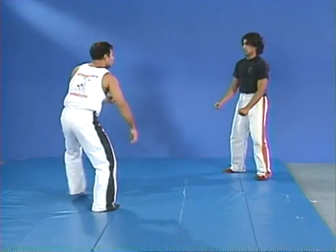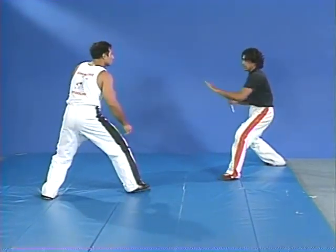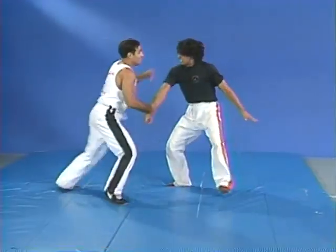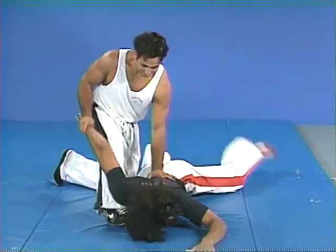There's an extreme amount of pressure on the back of the opponent's neck. Let's look for that circular motion right here. So there's that rotation and pulling the motion all the way down.